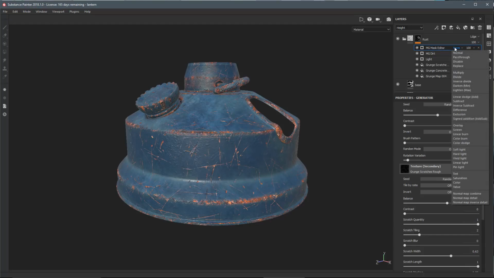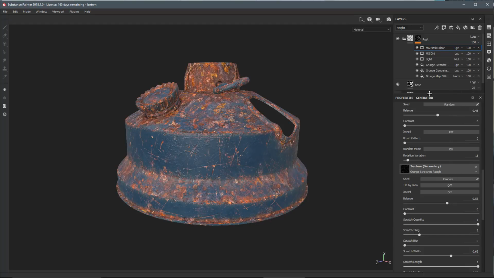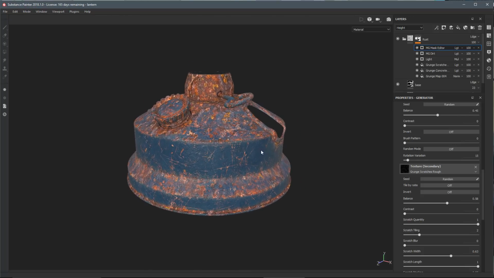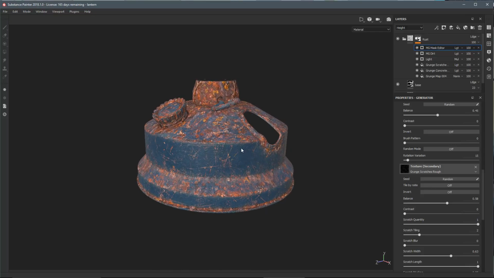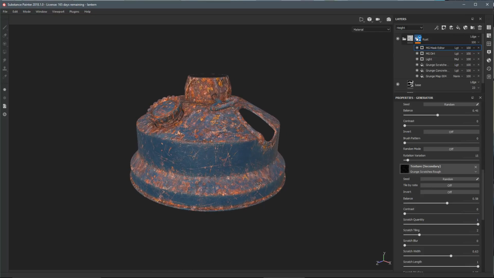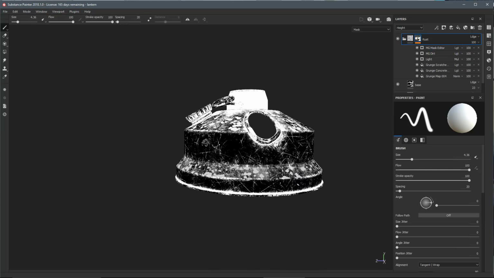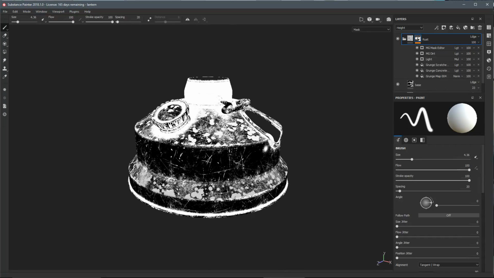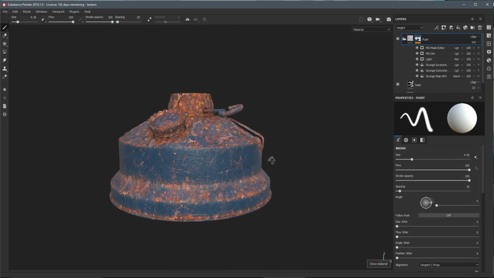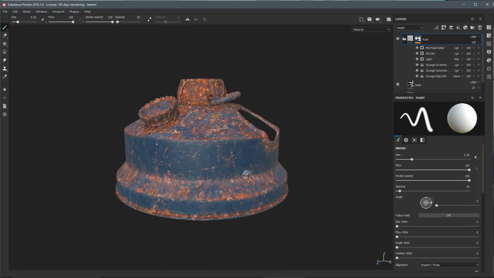All right, so now I'm going to come back here to the mask editor, this top level effect, and I'm going to switch its blending mode here to max lighten, which is going to just combine everything together. And now here in the end, this is our final rust mask that we've created. So I'll Alt left click on the mask, and this shows the mask that we have here. So again, I'll hit M on the keyboard. And so now we can view everything in full material mode.